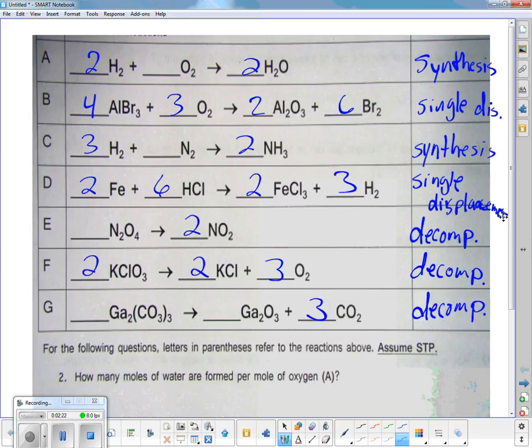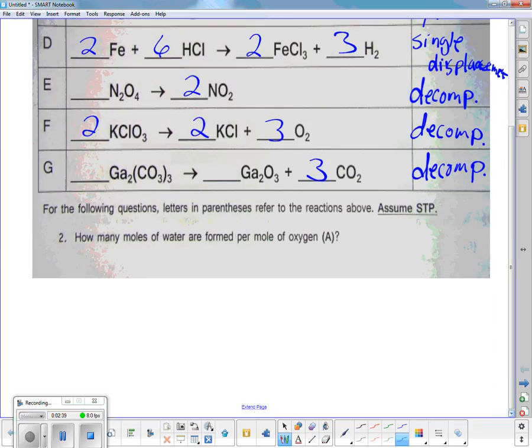Okay, so we're going to use this block of balanced equations for the rest of the worksheet. I'm going to do one with you to help your brain hopefully get back in gear. You do have your notes from when we learned how to do this. I'm not going to be able to see the top in order for me to see the questions, so we're going to have you make sure you're looking back and forth.